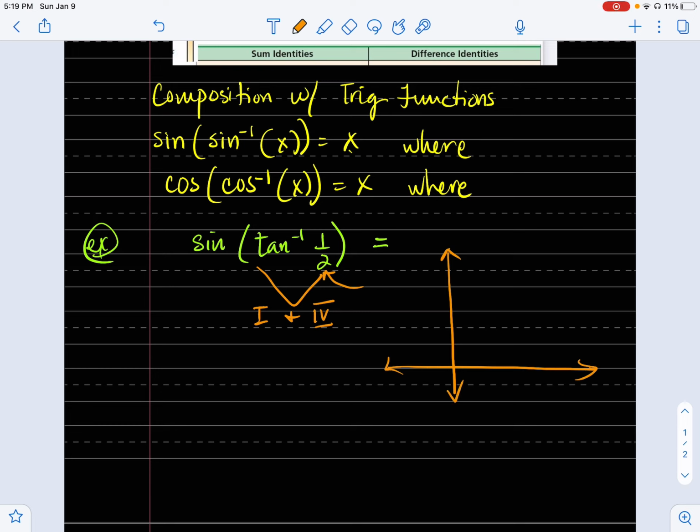Now we are getting to the point where we're saying whatever that angle is, it's in the first quadrant. I don't know the angle, but I do know it's in the first quadrant, and the tangent value of that angle is half. So I'm going to go ahead and construct that angle starting at the origin. I'm going to construct that angle, call that theta, and complete the triangle from there. Make a right triangle from here.